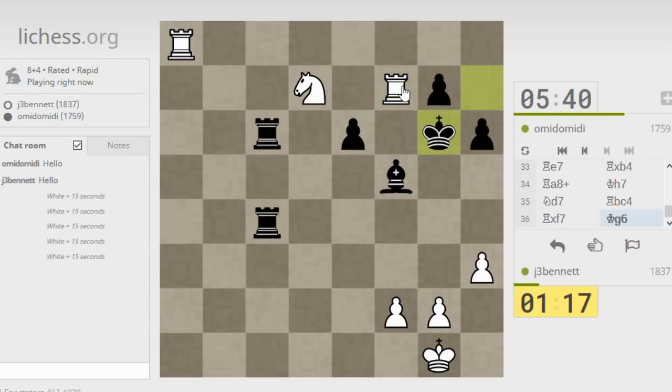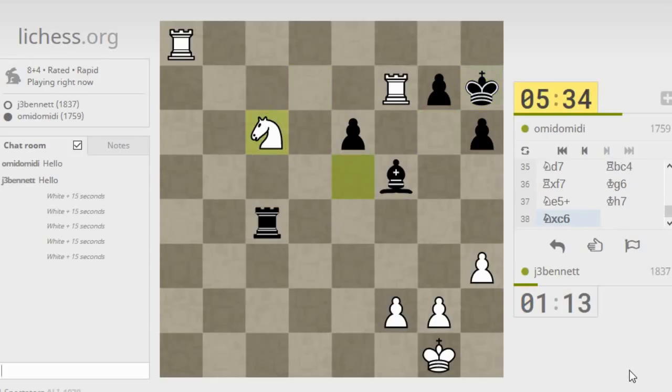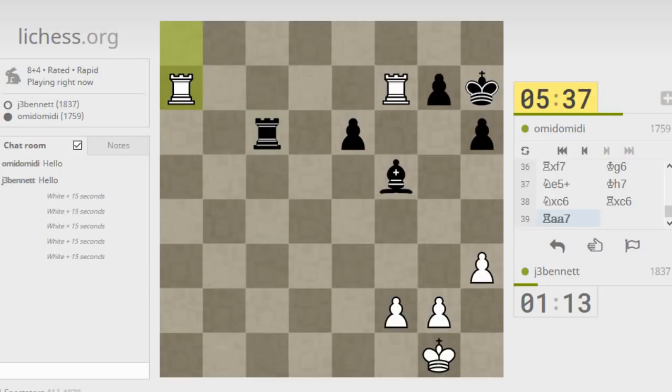Aha. Oh, the check here. The check there. The check defends the rook, as well as forking these two guys. So, well, that was very nice of him, but he could have won that game on time probably, because I was so low. And it was a very tricky situation.